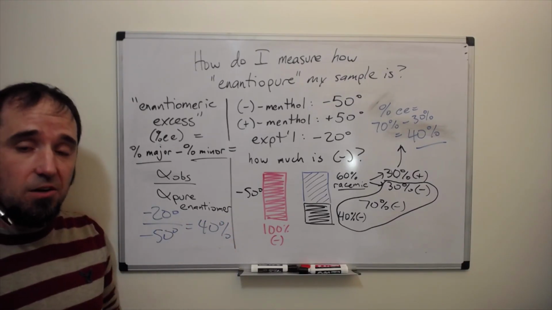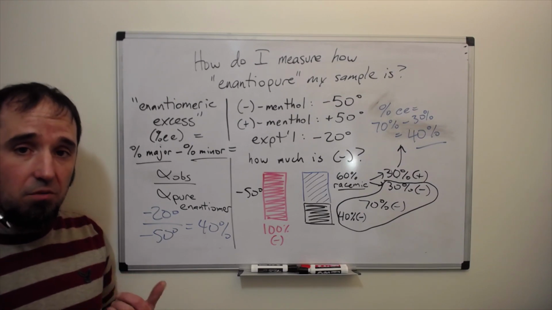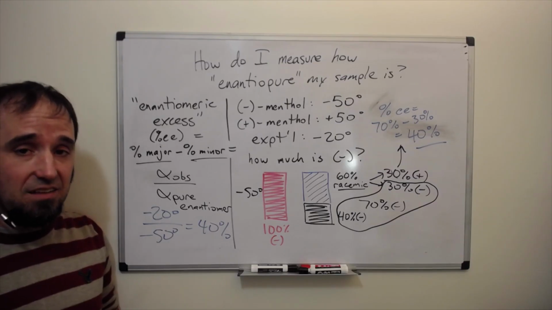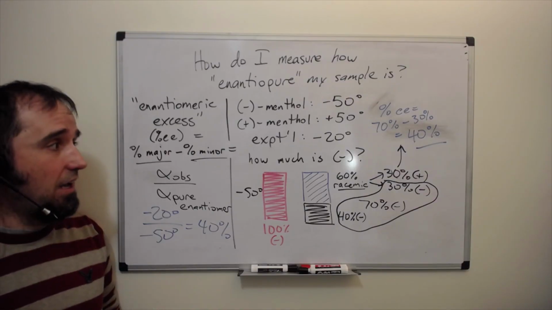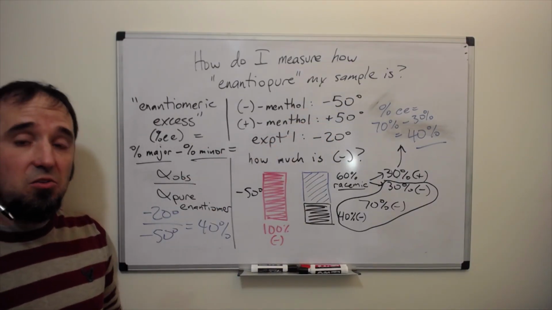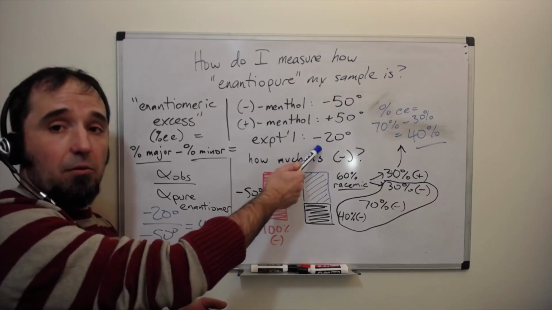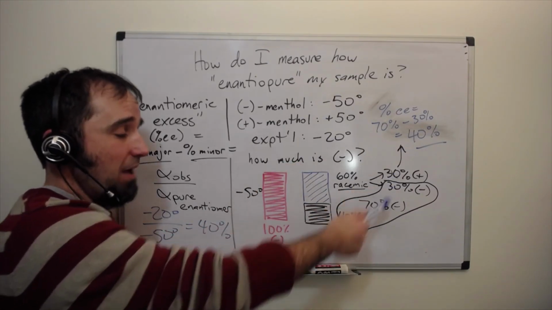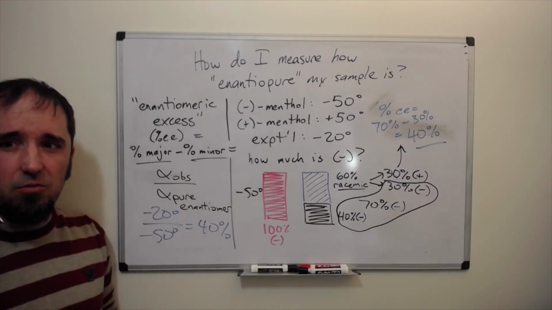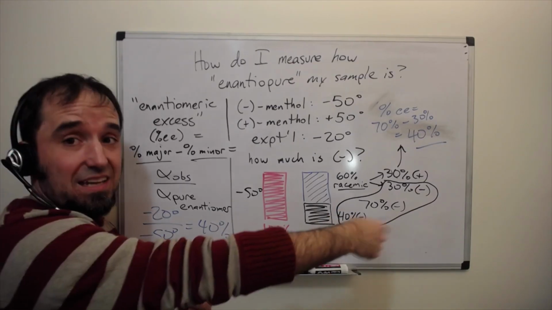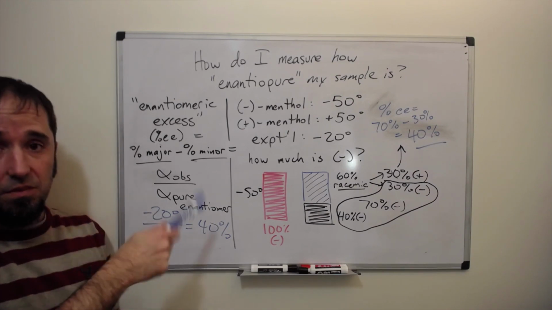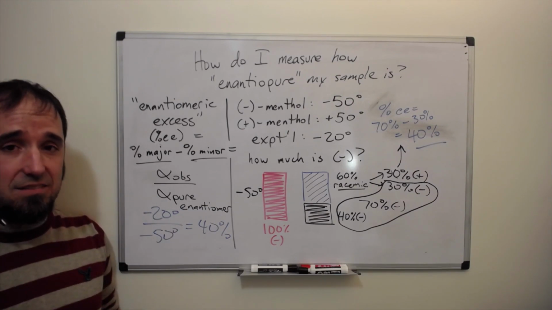So for a racemic mixture, my rotation is 0 and my enantiomeric excess is 0. For a pure compound, my enantiomeric excess is going to be 100%, and my rotation will be just that given number. So I can use this math to go both ways. If I'm given the experimental rotation, I can find my percent of plus and minus, and I think drawing it out like this and thinking about that is helpful. Or if I'm given the percentages, I can go back and calculate what I expect the rotation to be. And the link there is this enantiomeric excess.